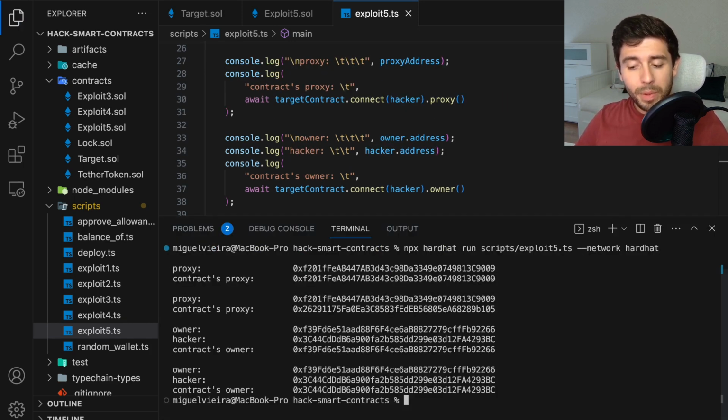As we can see, we managed to change the owner of the contract to the hacker's address, giving them full control of our target contract. All of this happened because we switched the variable positions. This caused a storage collision where changing the proxy would also change the same position where the owner was saved in the target contract. To avoid this, when updating proxy contracts, the developer has to ensure that the contract variables remain in the same positions as the caller contract.